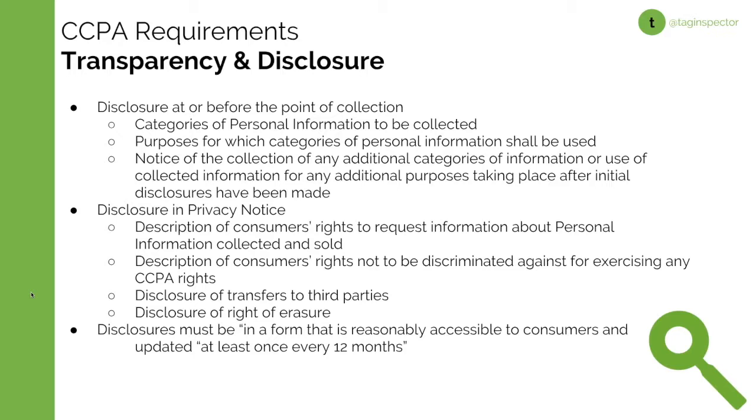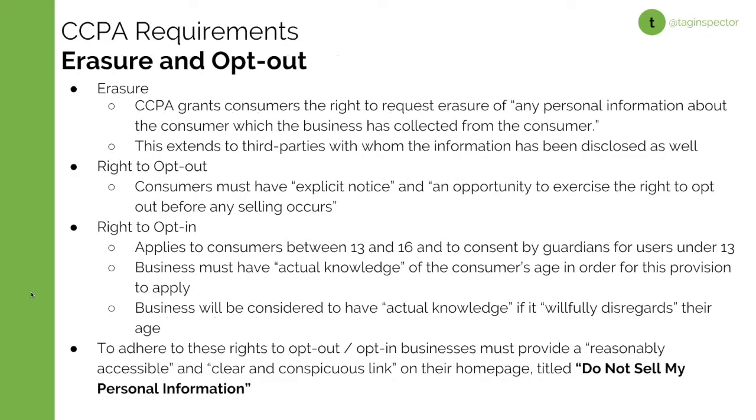In addition to the transparency and disclosure, the consumer also has a right to erasure and also to opt out. When it comes to erasure, for any personal information about the consumer which the business has collected, the consumer has the right to request that it be deleted. As mentioned before, this does extend to third parties with whom information has been disclosed as well.